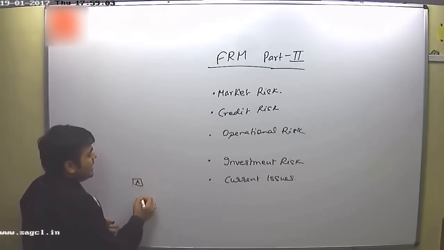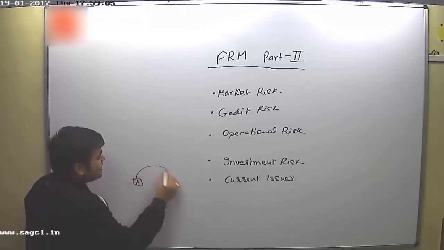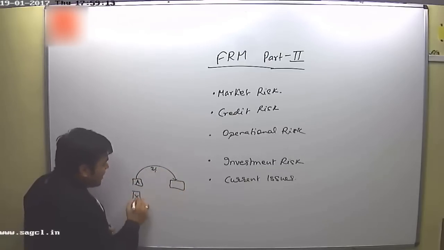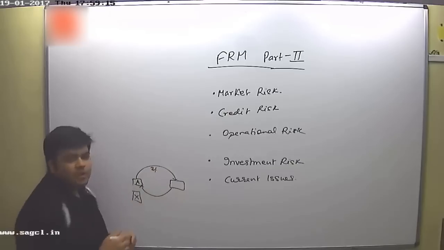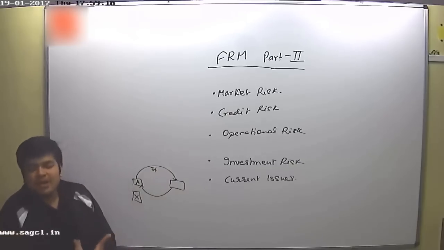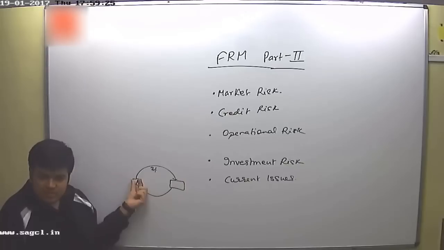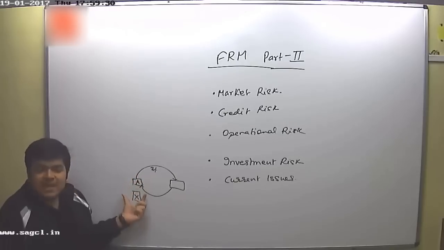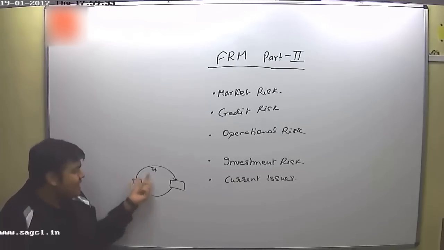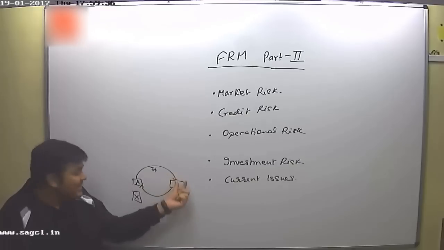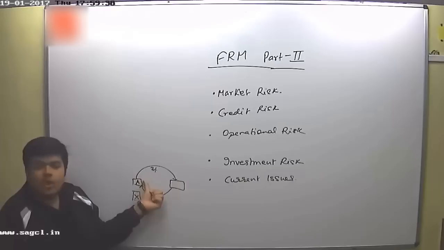So there is this party A. He's the insurance buyer. So he buys an insurance, promises to pay a premium, let's say a 3% rate, to this insurance provider. Now, in case bond X defaults, this person will make good the losses. Basically, when you buy a fire insurance, how does it work? One party pays an insurance premium. In case there is a fire, he's compensated for the losses. In this case, what is happening? A is buying an insurance that this company X will not default on its obligation. And for that, it is paying an insurance premium. In case company X defaults, this party is going to compensate A.